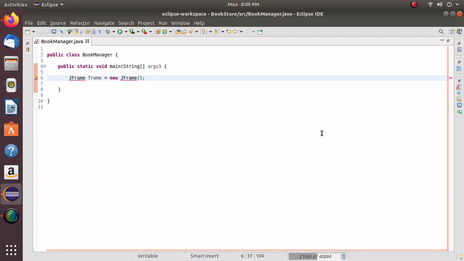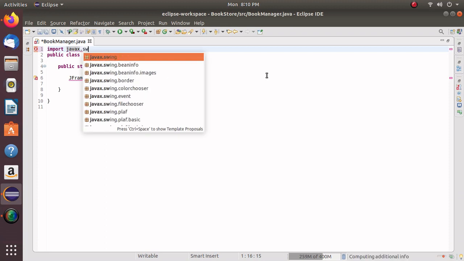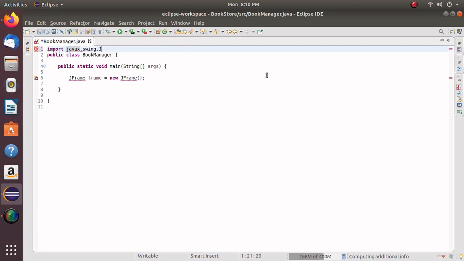Now you are going to get an error because you are supposed to import certain packages for your JFrame to execute. So I am going to add an import statement here, import javax.swing.JFrame. See, this imports the required classes for creating a JFrame.